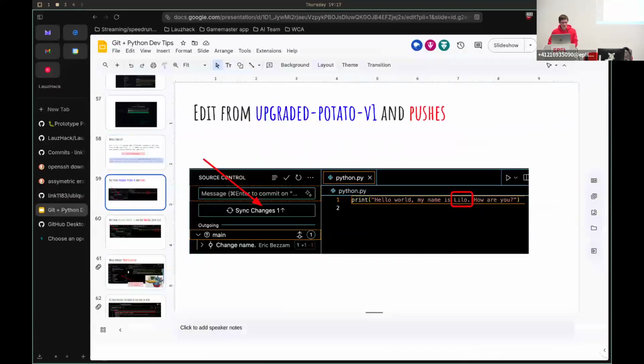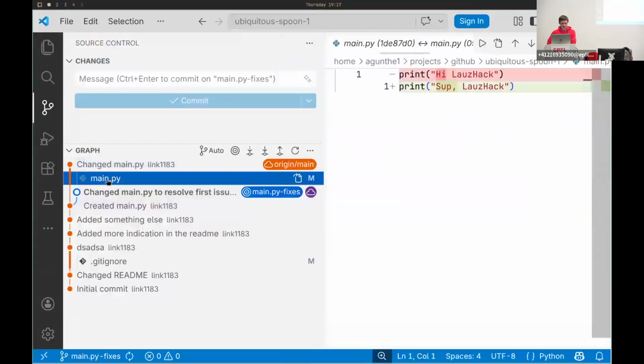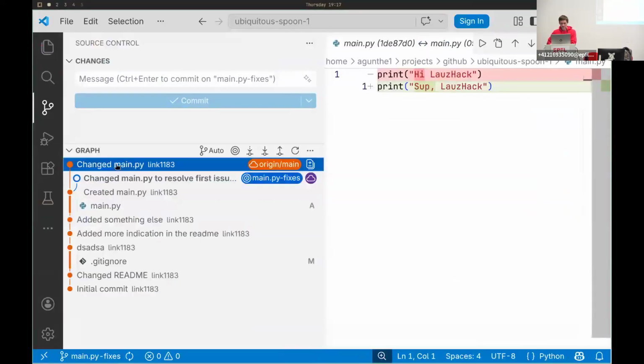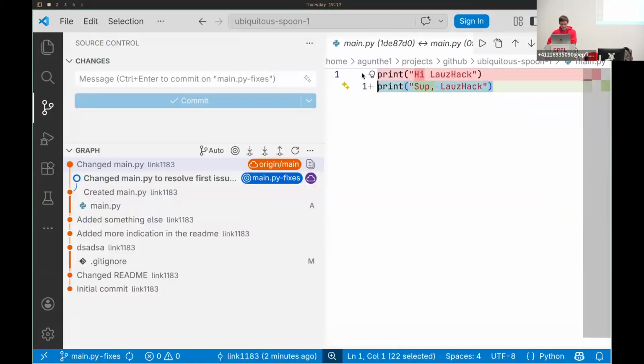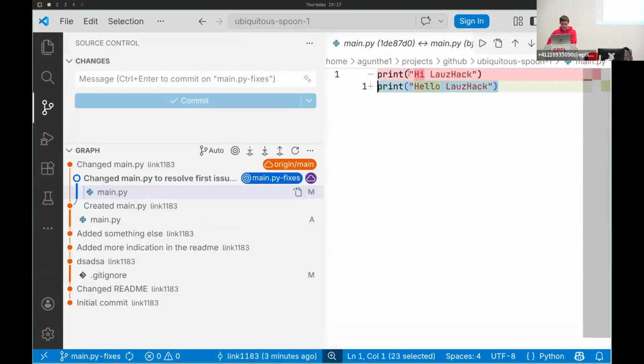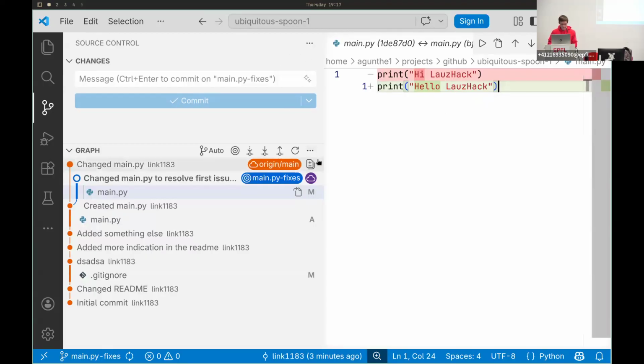Okay, so now I made some changes there and I made some changes there. But there's a thing: I made some changes on this file, but this branch right there doesn't know about these changes. It knows about other changes, and I changed the same line of code. So something weird is going to happen when we try to merge the code bases, when we try to resolve everything.